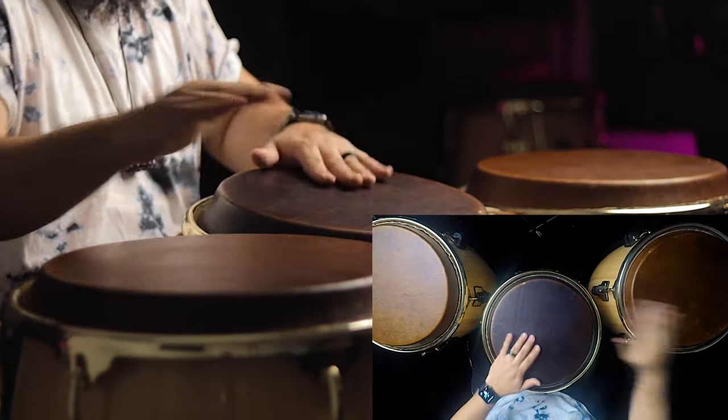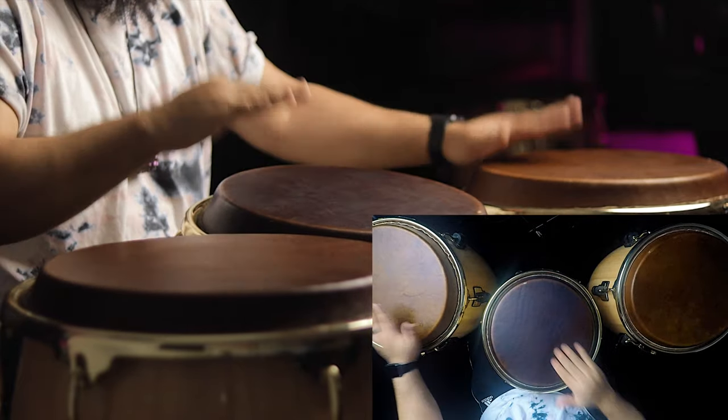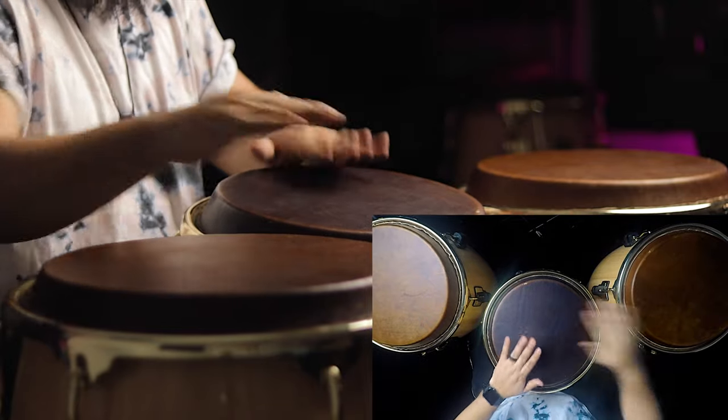I even used some form of accenting with the weak exercise I taught just this past week — using my weak hand to do two opens. What was really accented were the open slaps that stand out, as well as the open when coming back. Everything else is being done the same, but those two parts really stand out. It just excites me when you're able to add some form of dynamic using accented notes and causing those notes to stand out in the middle of your playing.